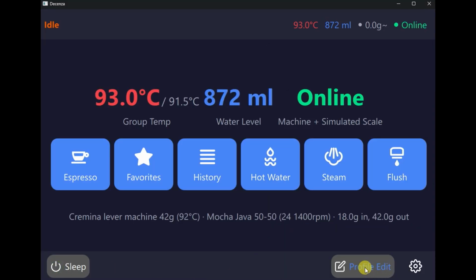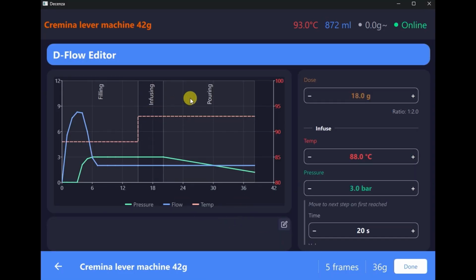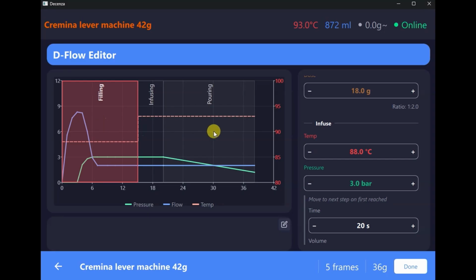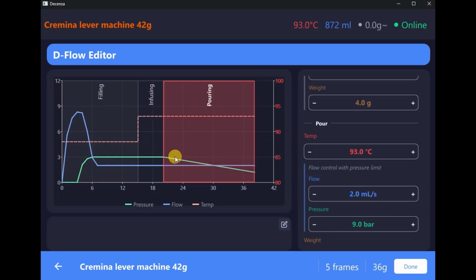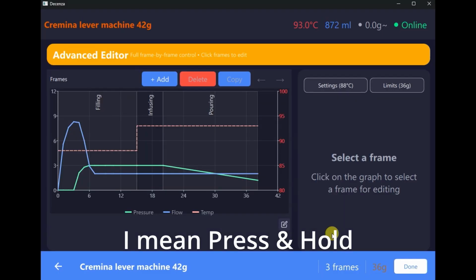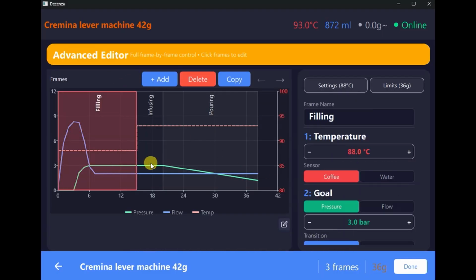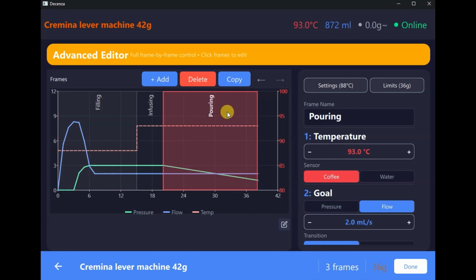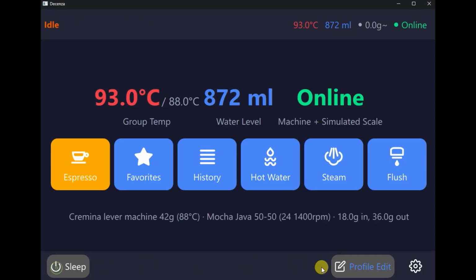A double click takes me to the dflow editor, in which case I can look at each of these different sections and make edits as necessary and save it as a different preset, or just correct the preset. And then a press and hold takes me to the advanced editor, which edits the exact same thing but in a slightly different way.